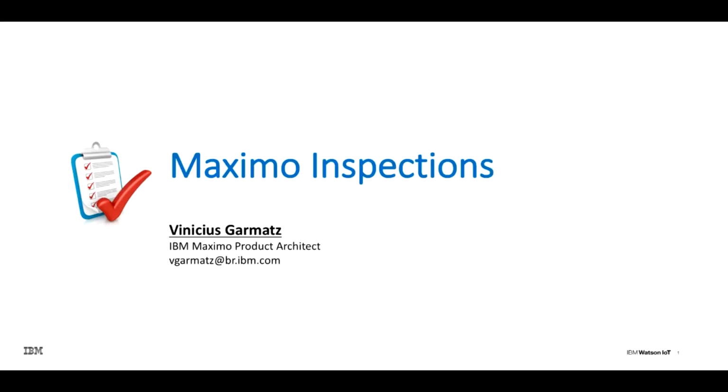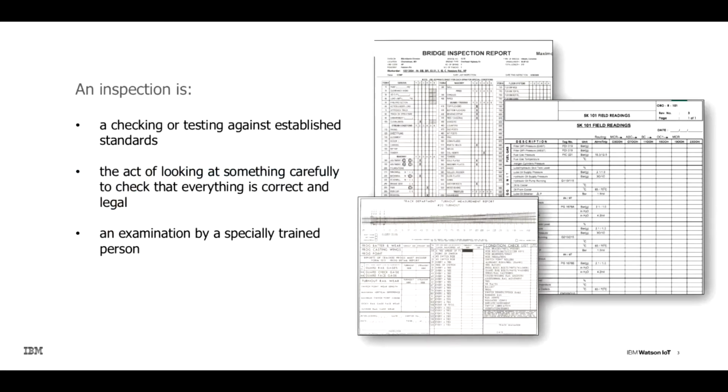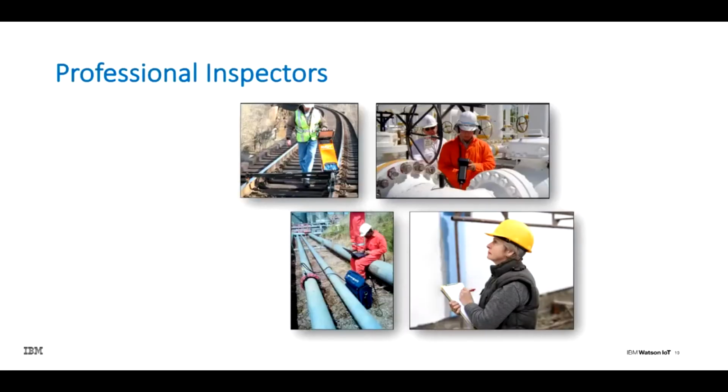Before we start, let me set up the stage about what exactly inspections are. Every customer that we talk to has some regulations or checklists that they perform in order to make sure that things are according to standard, operating properly, and safe. Those checklists are what we are calling inspections today, and it's usually professional inspectors who execute these as part of their activities.